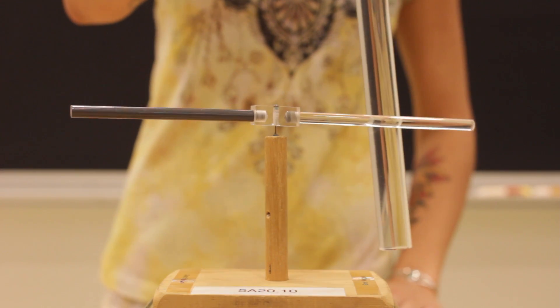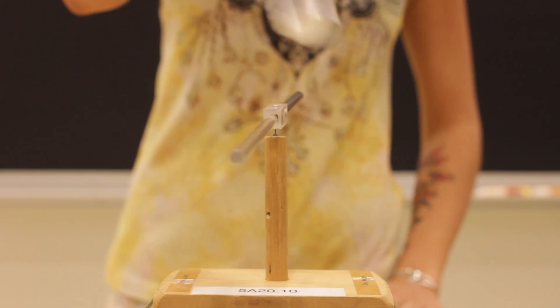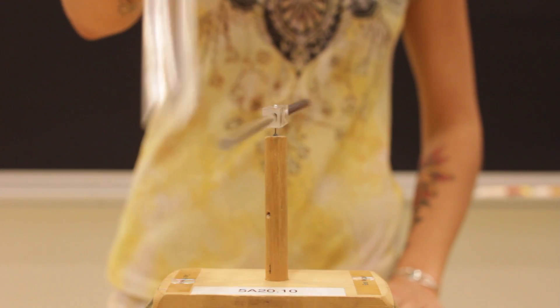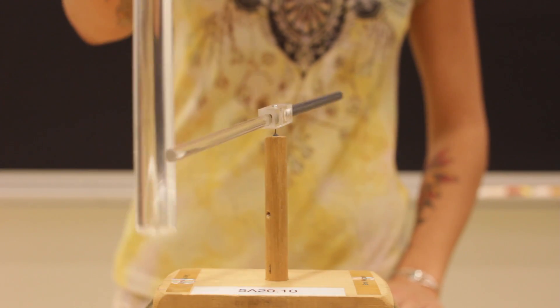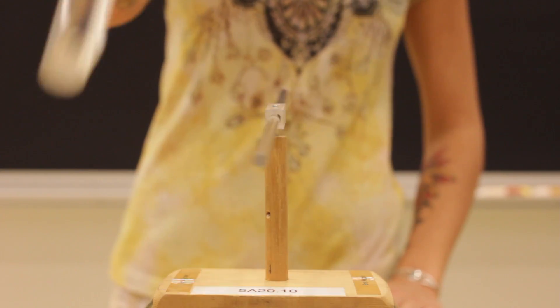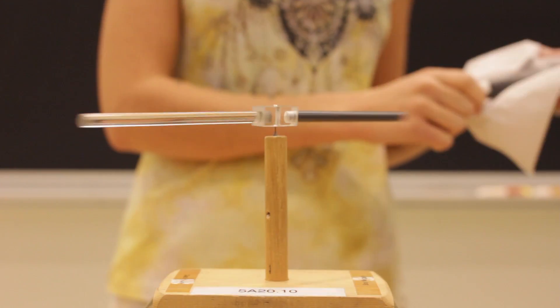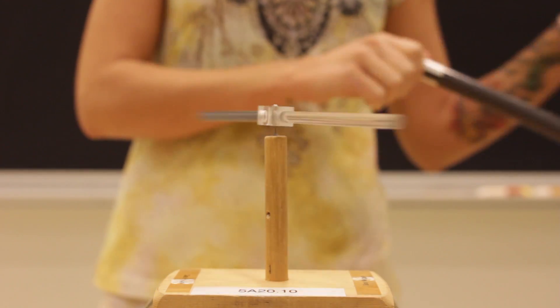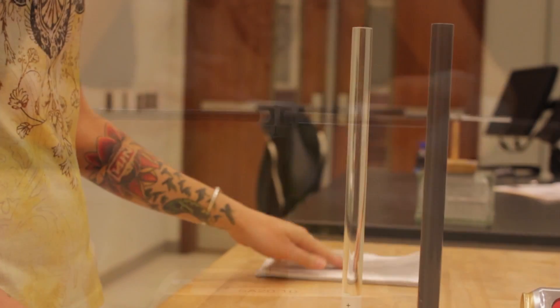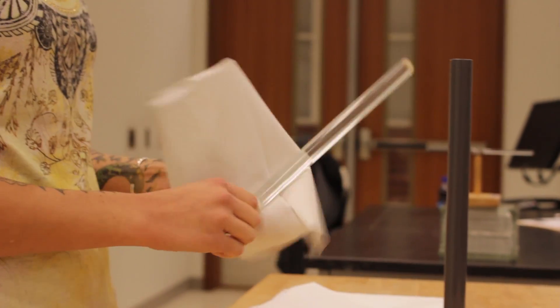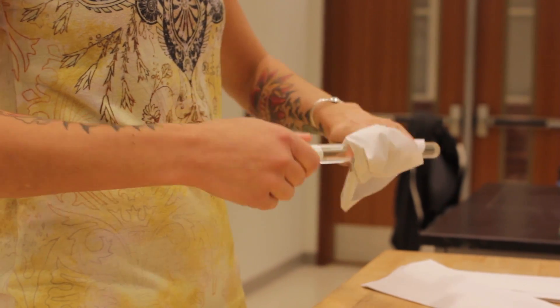Most matter is electrically neutral, meaning that there is just as much positive charge as negative charge. An object is said to be charged when there is more of one type than the other. Rubbing objects together often allows separation of charge to occur as materials hang on to their electrons with varying strengths. Rubbed objects become charged as one material steals electrons from the other.